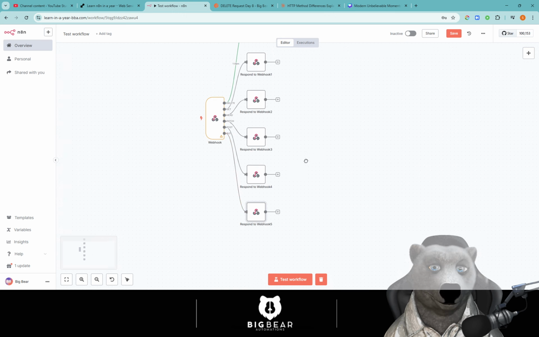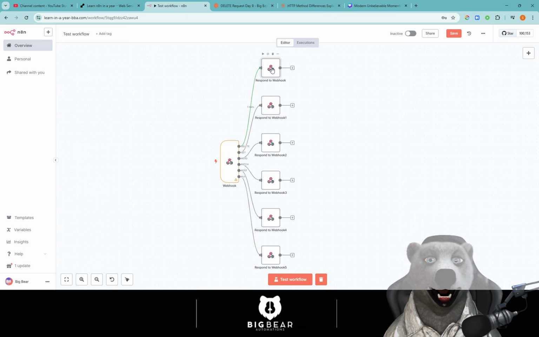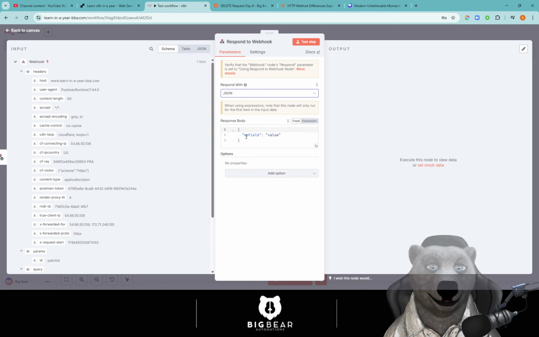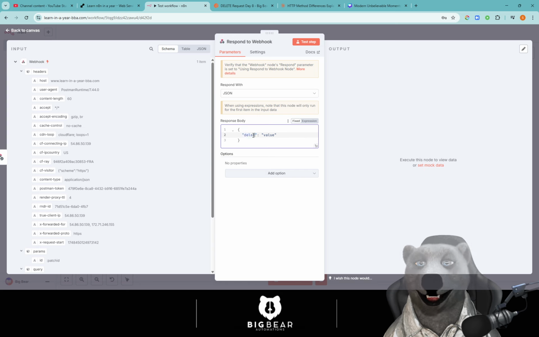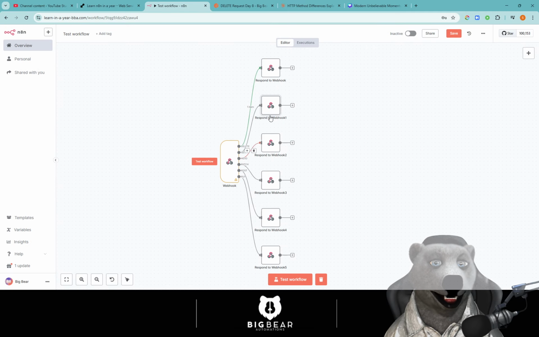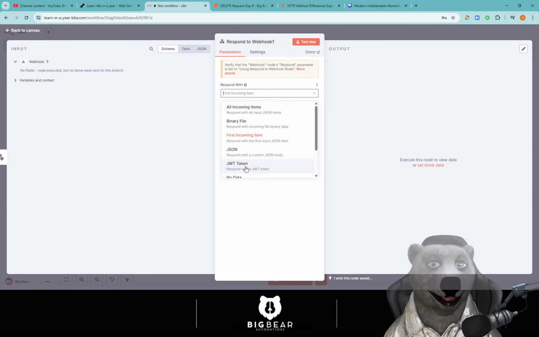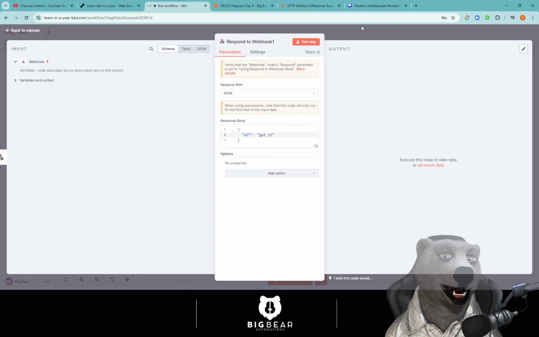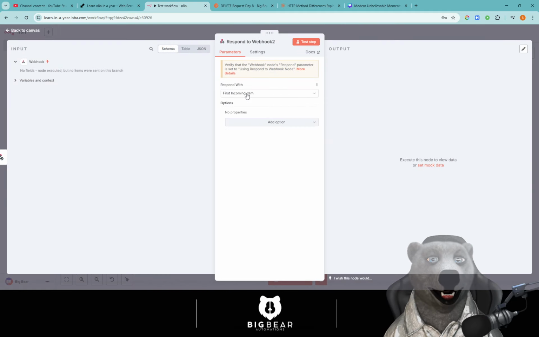Oh, that's better. Okay, so in the DELETE one, we're going to respond with JSON, and it's going to say delete. In the GET, it's going to respond with JSON again, and it's going to say got it. In the HEAD, the same again.